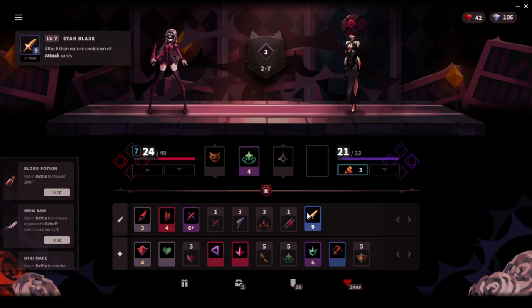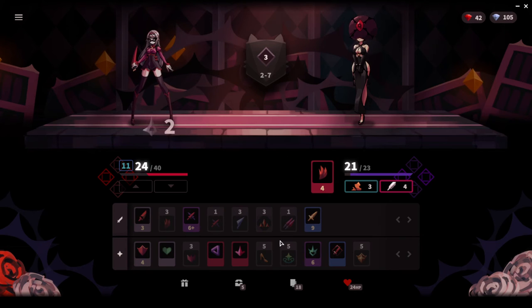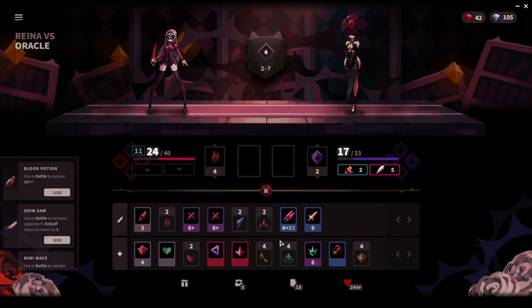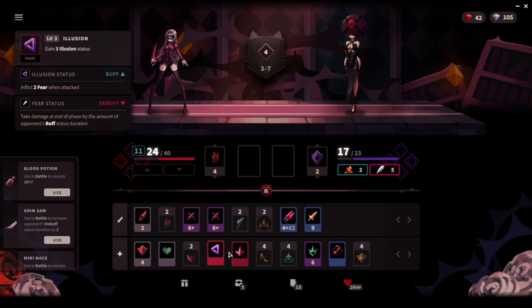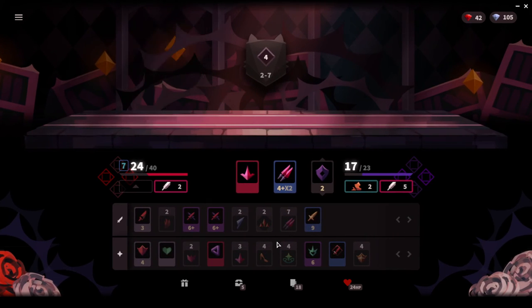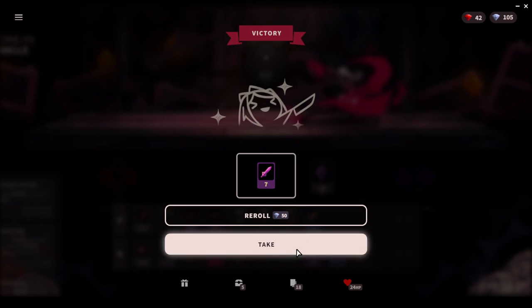And then, what to do here? Oh, we gotta kill you. We gotta kill you quickly. Amusing. This should kill you. Yeah, that's a buttload of damage. Gamble sword. I mean, sure, I'll take it.